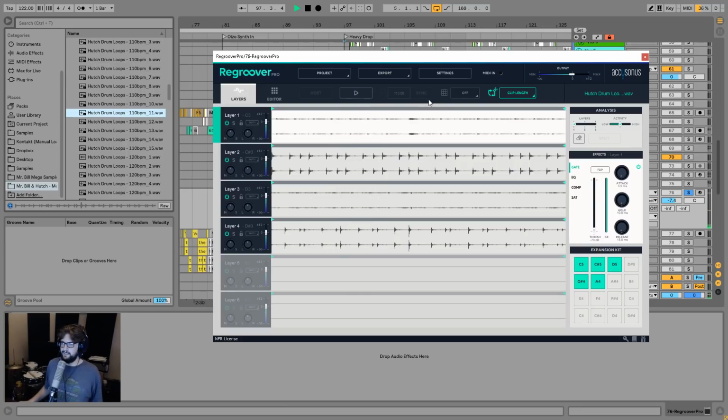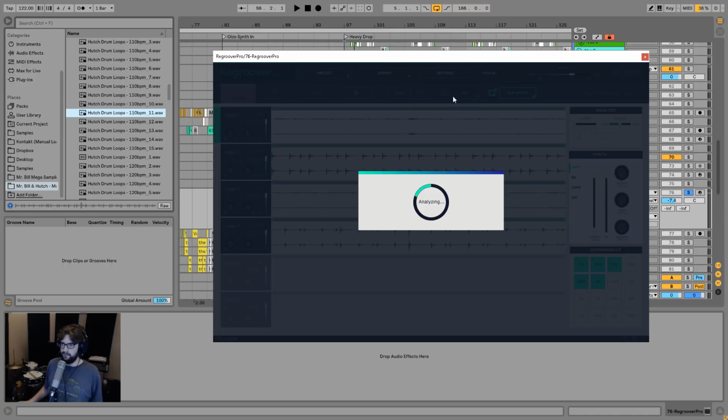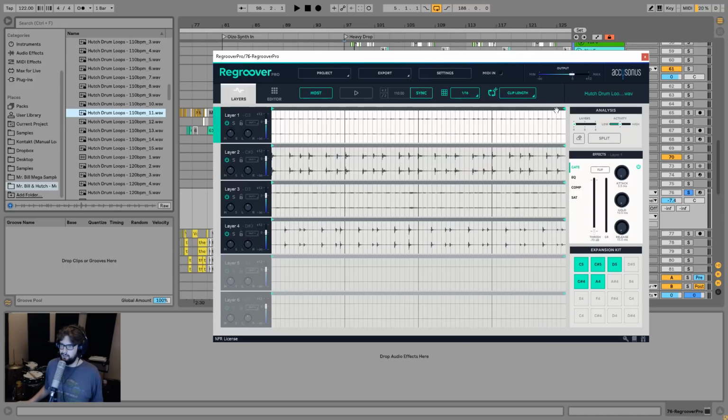Oh, by the way, if you have sync turned on, then I believe it gives you this grid option. So instead of not having sync on and just moving these loops around to whatever you see fit, it actually snaps to a grid. So at the moment it's snapping to 16ths, and then you can snap it to 8ths or whatever you like. That's only there if sync is turned on. And then I believe you can also make the selections a bit more accurate. Like, this is selecting 2 bars I think it is, or one bar, I don't know. I guess that's based on the grid. Anyway, I usually just leave it unsynced because I just like to play around with the processing.